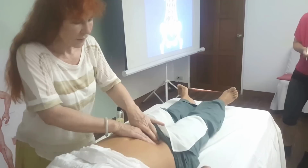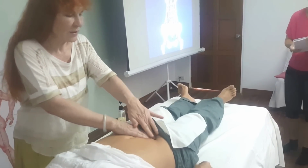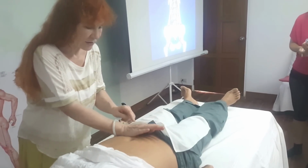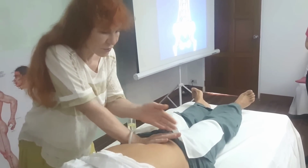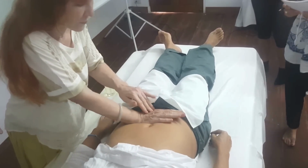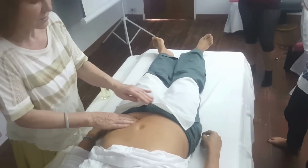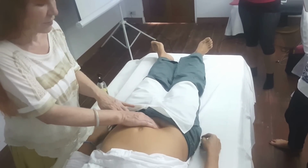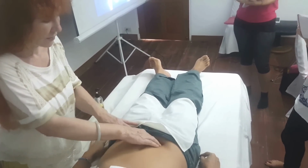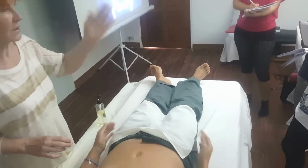So we release the tension, right? Let's say we release the tension of the ovary, and now when there's no more pain, we go like this. We press here into that ovary and push the other one up like that. This is how we can lift the other ovary, because they're interconnected through the uterus, and then you can lift the other one up and bring it to the position it was in before. First you have to release the tension, and then you lift it.